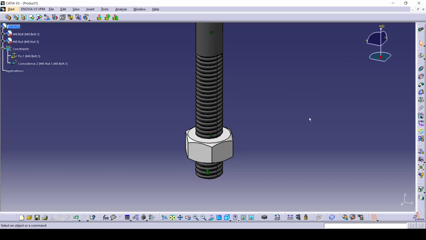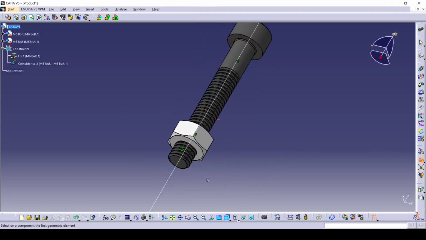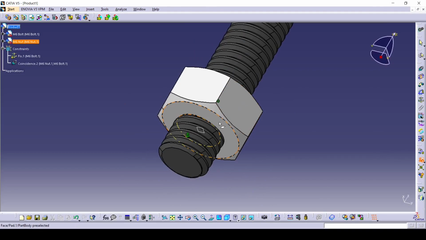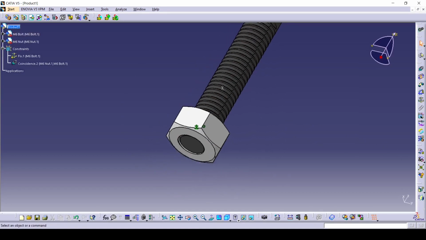Because I'm going to create a simulation in which I'm going to be controlling the vertical motion of the nut and also how it rotates around its axis. So I don't want to constrain those. Now what I want to do is make sure that I put the nut at the bottom of the bolt. So in order to do so, I'm going to click on this command in here called Snap. With Snap, you want to click on the bottom surface of your nut and the bottom surface of the bolt. And this makes the offset between these two surfaces 0, but doesn't place any constraints. I'm going to click on the command to disable, and that's it. Perfect.